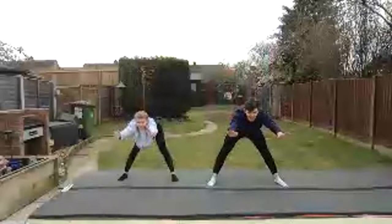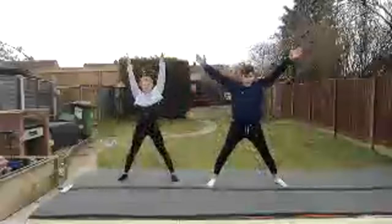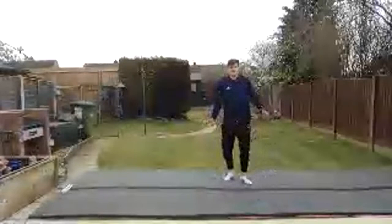Arms to the side and we're going to go side to side — keep those legs nice and straight, just try and use your arms. Side to side. And then position one again. Two, three. Now what we're going to do is go three, four, five — three, four, five. From the side: three, four, five. Three, four, five. Three, four, five. Give your legs a nice shake.